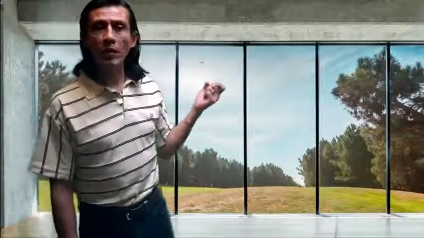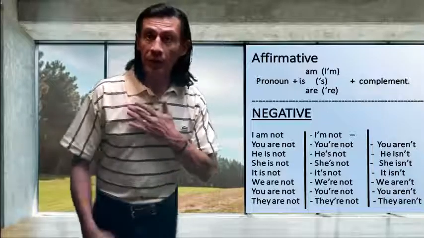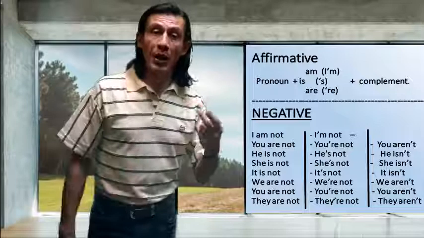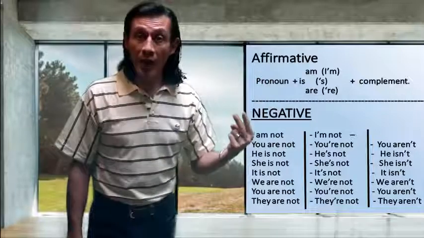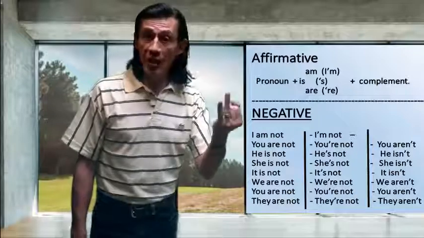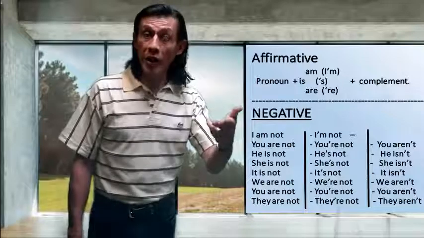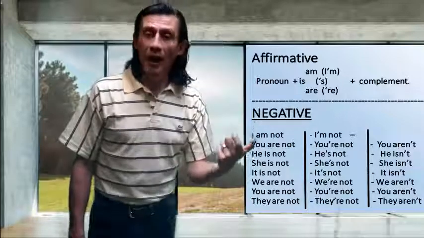In order to review the simple present, we will remember the forms of the verb to be. There would be an exception with my case, I am. The rest of the people will be combined either with is or are. In this case, you are, he, she, and it, is, you, we, and they are.